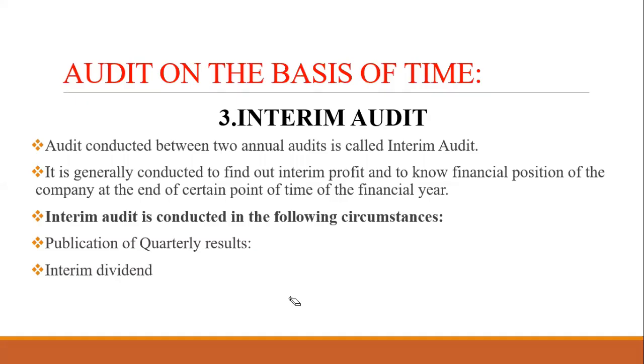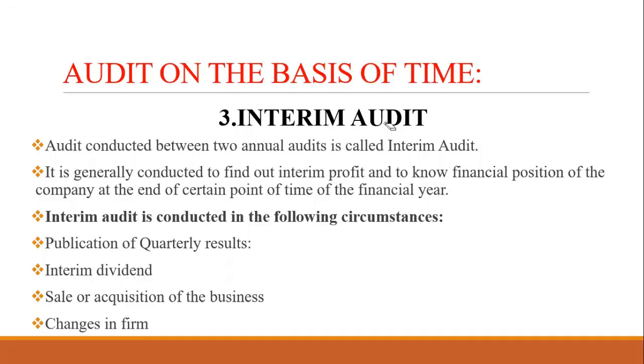If you have to provide interim dividend, then you have to go for interim audit. If you want to acquire or sell your business, then you have to do interim audit. And last, changes in the firm. If there are going to be some changes in the firm, like a new partner is getting admitted, or a partner is getting retired, or death of a partner. I'm talking about a firm. So that's the reason you'll have to do an interim audit.